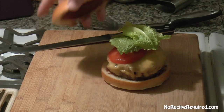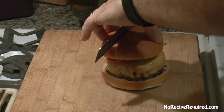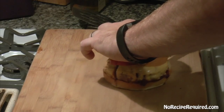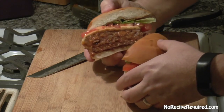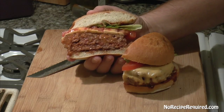All right, let's go ahead and slice up our Kansas City stuffed barbecue burger because the magic on this one is on the inside. Let's slice it through. All that pulled pork in there, barbecue sauce, and take a look. Oh, that stuffing right there. It's absolutely delicious. Good luck, Kansas City.